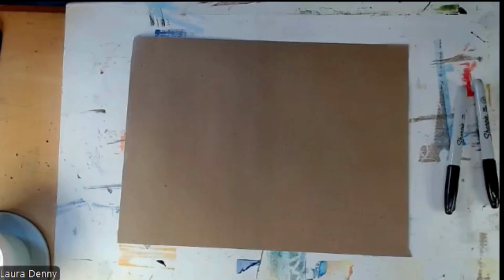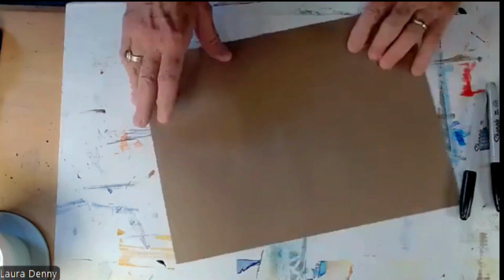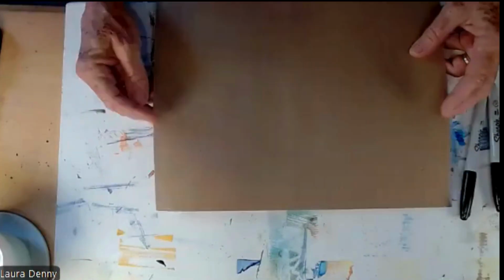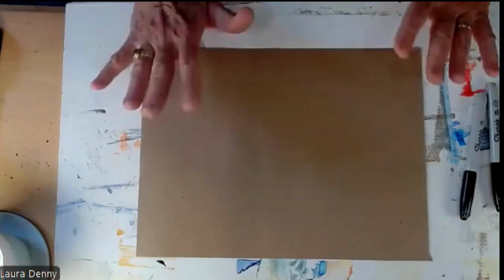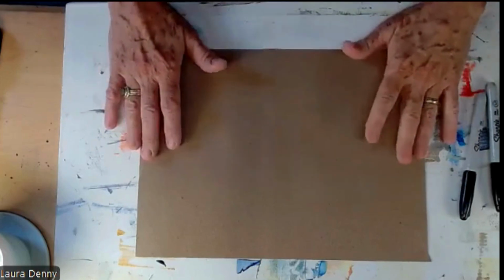Hello, in this demonstration, I am going to do a fun abstract warm-up painting using, no, it's not a brown paper bag. It's an interesting sheet of brown paper from a pad that I bought. But if you don't have brown paper, you can use whatever color you want. You could use a paper bag, that's fine too.